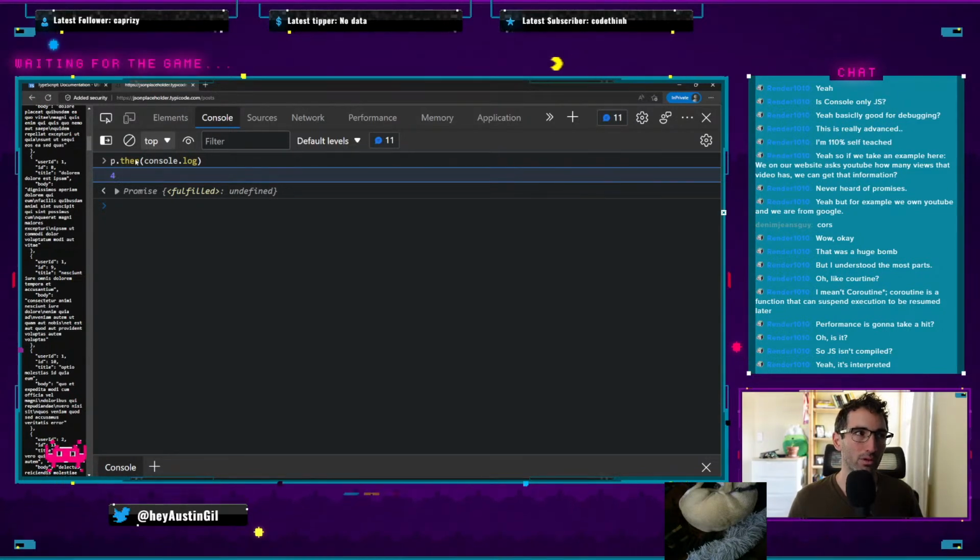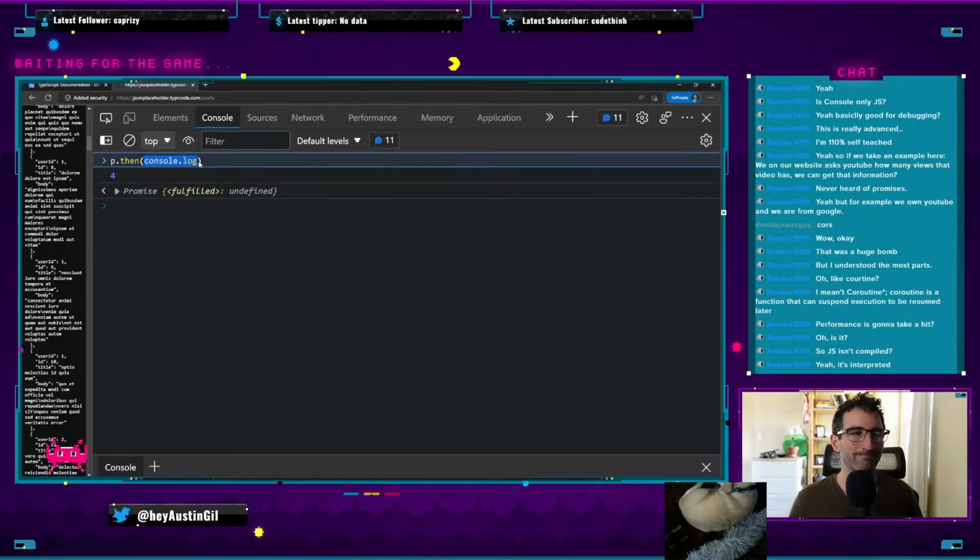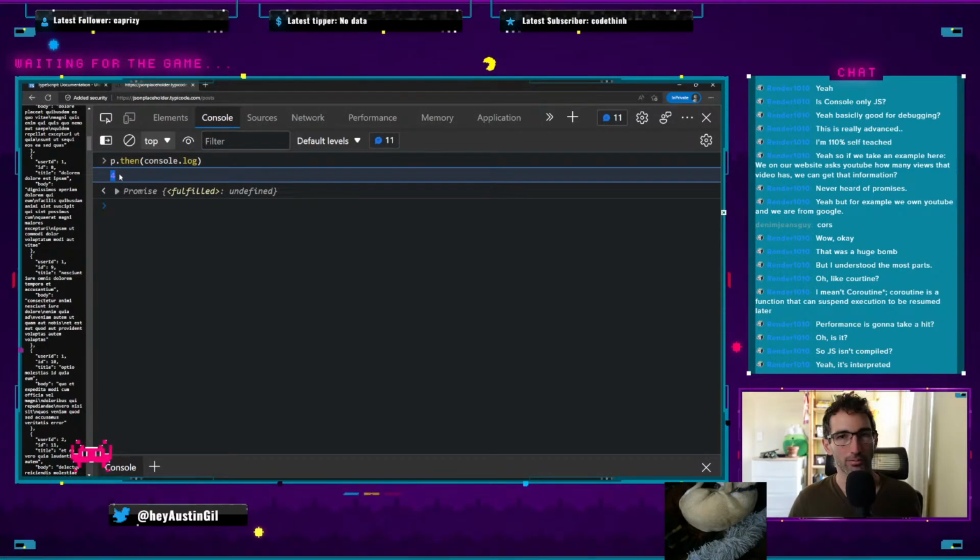That number 4 is passed to this. You can kind of think of it as a callback function, the function that is given the resolved value. So I'm logging the resolved value from that promise.